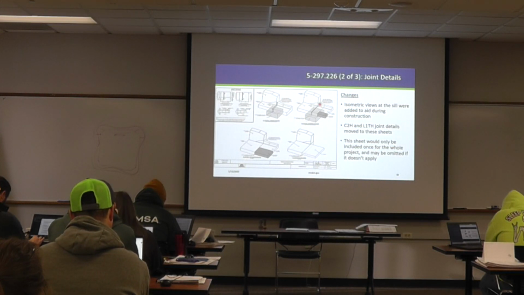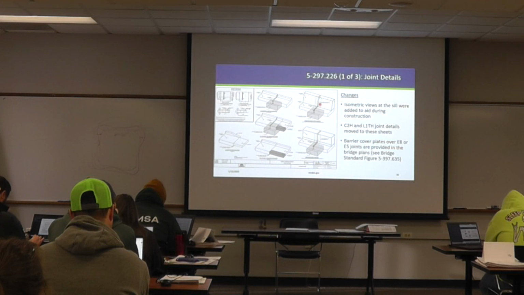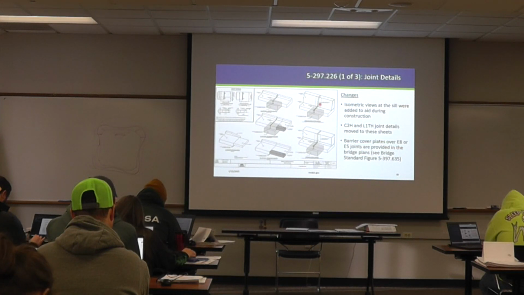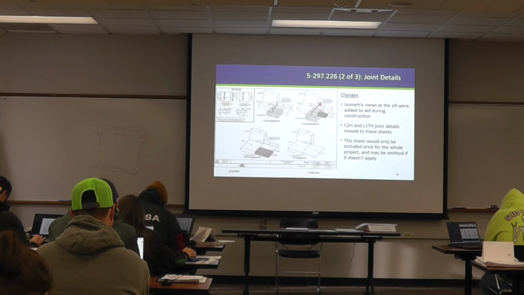And again, these two sheets that I just showed, we have a plethora of different options. So basically the engineer has to go in and say which one of these applies to my project and specify those, or include those in their plans as needed. But those should be there.